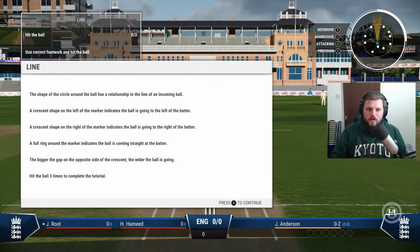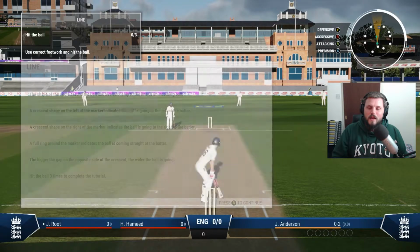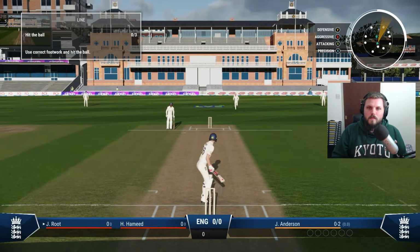The shape of the circle around the ball has a relationship to the line of the ball. A crescent shape on the left indicates the ball is going to the left. A crescent shape on the right indicates it's going right. A full ring is fairly straight. The larger the gap, the wider it's going. Let's have a look and see what this means.